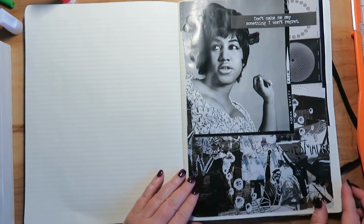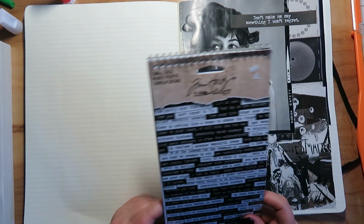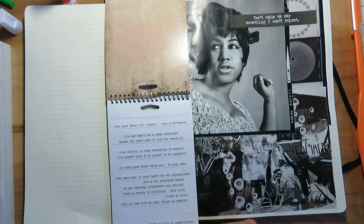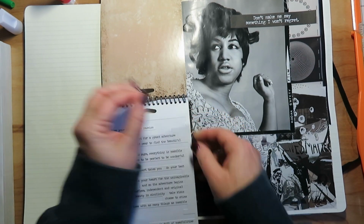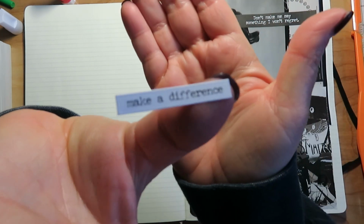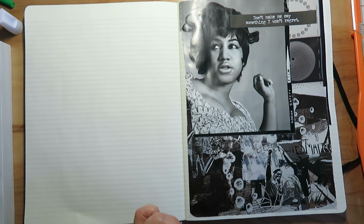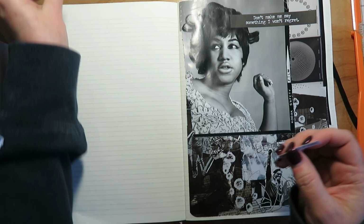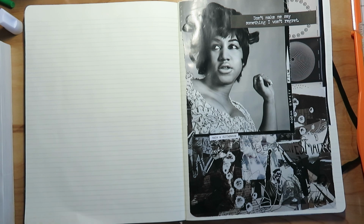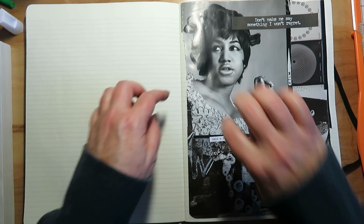I feel like it needs one little thing right there. Maybe something a little more meaningful. Make a difference. Focus. Yay! I feel like she needs more glue over here.